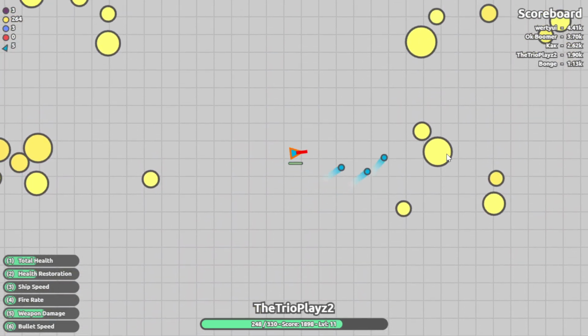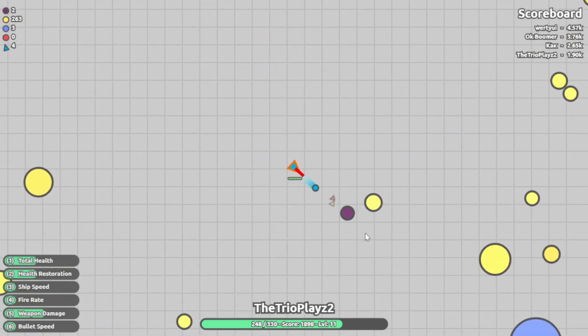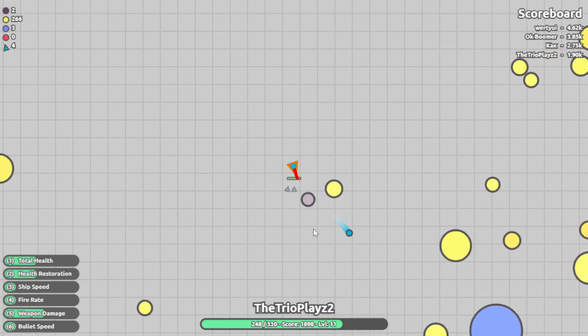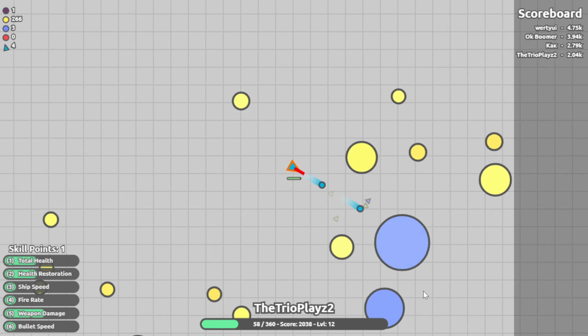Oh, get that black thing down there. And black ones, well, actually they're kind of funny, but they're even better, I think. Oh, they give you like 140 XP. It's good. Yep. Oh, another level. I guess I'll get something up there. Destroy that thing.